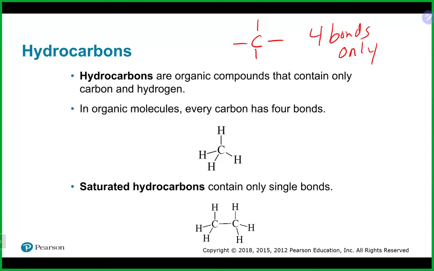It obeys the octet rule. It has to obey the octet rule, and it will always have 4 bonds. It's also really important when you start drawing these things to keep that in mind, as we will see and talk about again. Pretty much if it is carbon and you need to get it to 4 bonds and there's no other elements involved, hydrogen is your other element. So you slap some hydrogens on there, and that's pretty much to get it to 4 bonds. So this is our simplest organic guy right here, which is methane.